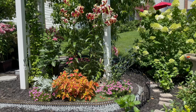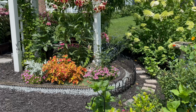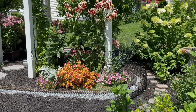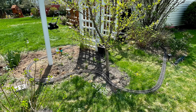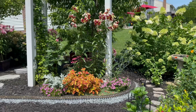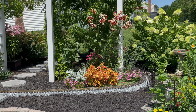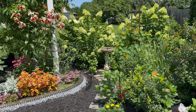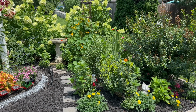But isn't this cool how they created almost a step down in their garden just by having this little fence here with another pathway? I just think that's brilliant. So this area was flat prior to them working on it earlier this year, and they've created a tiered effect just by using that short fence. And I love also how they're giving you two pathways to walk down. You can walk down the large path, or you can walk down this small path, which takes you to the bird bath. And isn't this a beautiful moment also?